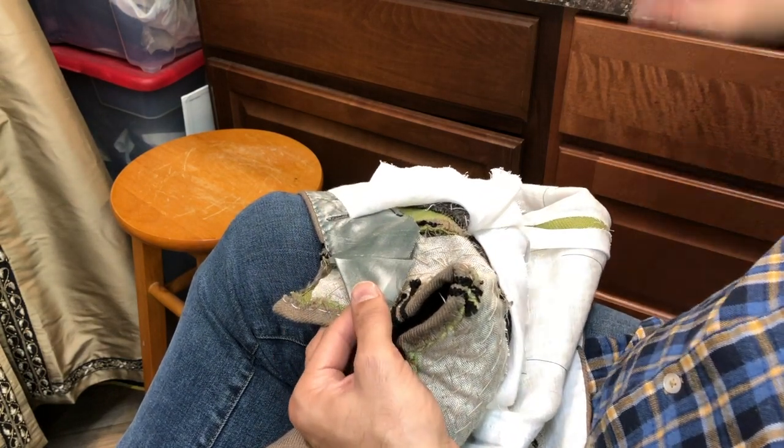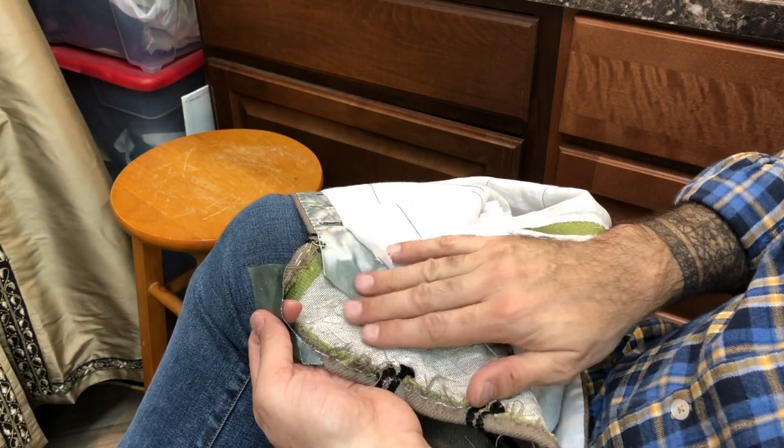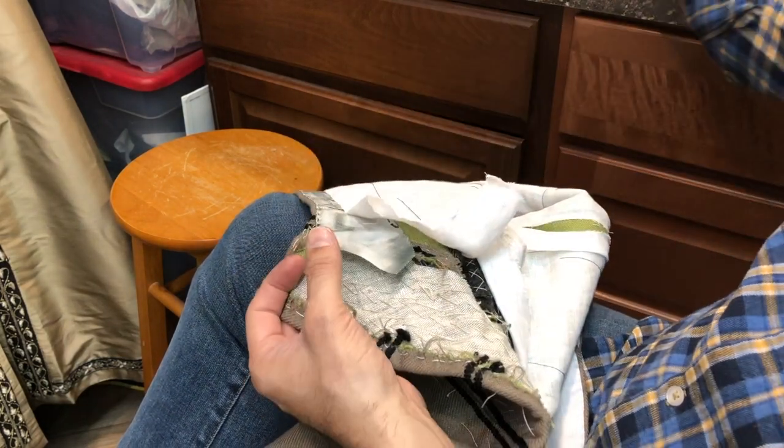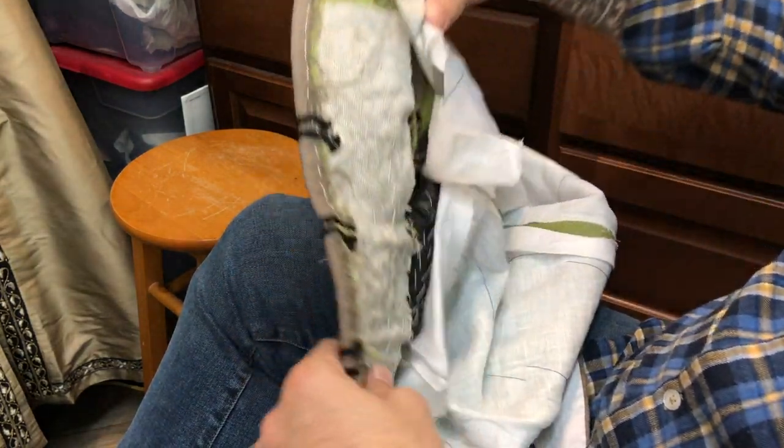It'll just hang loosely up into the neckline, and as we stitch different linings in place, the collar lining and the body lining, this will just get nailed in all on its own. We don't really have to worry about it too much. It will get stitched as part of the natural process without focusing on it.